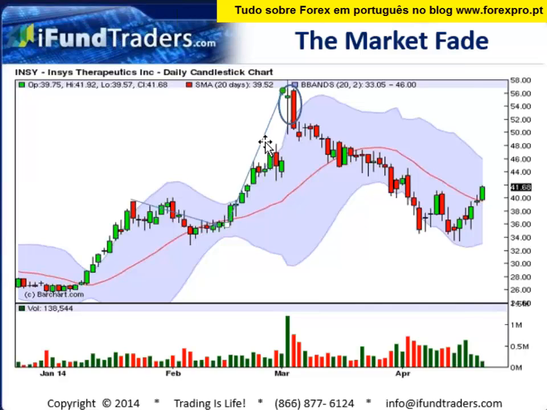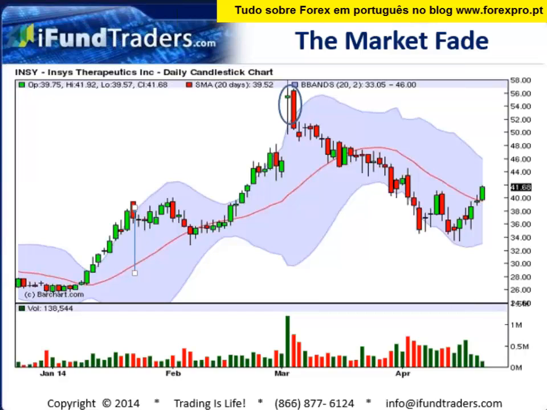Stocks can get far away from the 20-period moving average. They have the ability to get there. They do not have the ability to stay there. Stocks cannot stay separated from their 20-period moving averages for extended periods of time. Look at the separation and then look at how it corrects the separation.